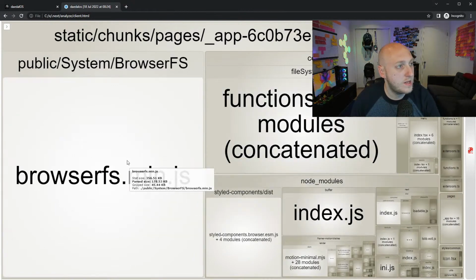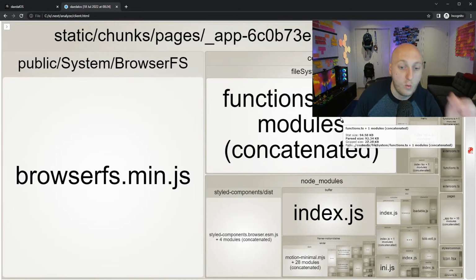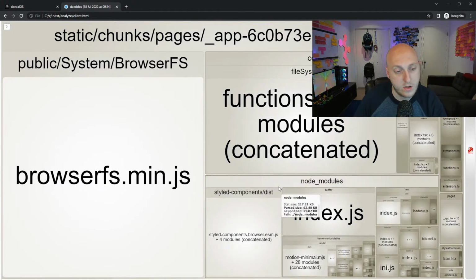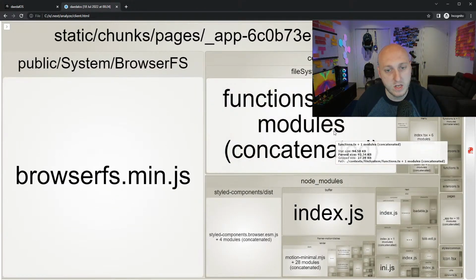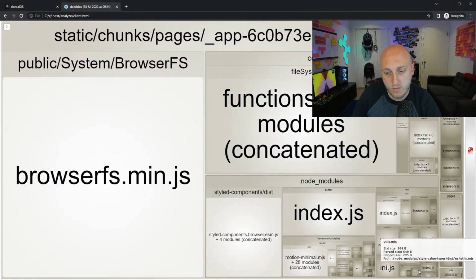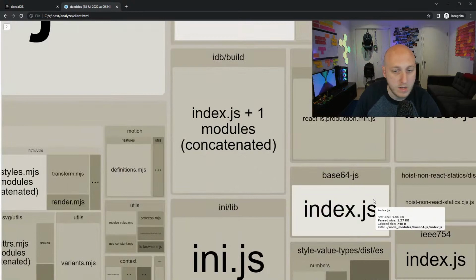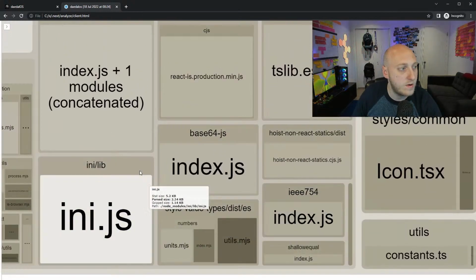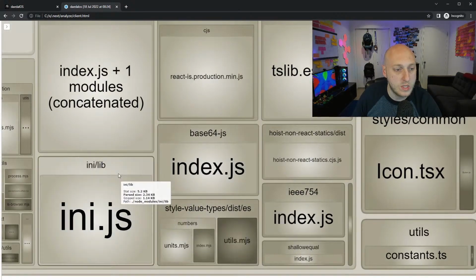So the browser, and then you have to kind of know which are important, which ones aren't. I definitely need the browser file system. I definitely need this main functions file system. Pretty much I just go through these, and you can zoom in on these too and look through it. You can see every little bundle that gets used, and you can find weird ones.